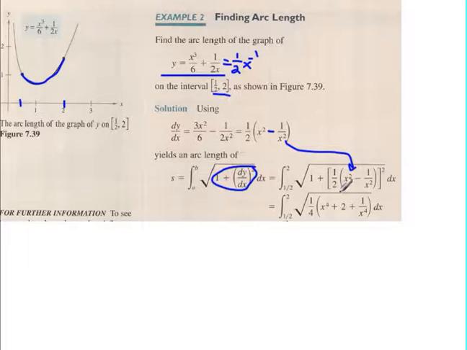And then let's just square it out. So this step is a little bit mysterious, so let's show it up here. We're going to have, let's just show the inside of the root. So we're going to have 1 plus, what do we have there? It's going to be, when we square it, we're going to get 1/4, right? So 1/2 squared is 1/4, and then square this out.